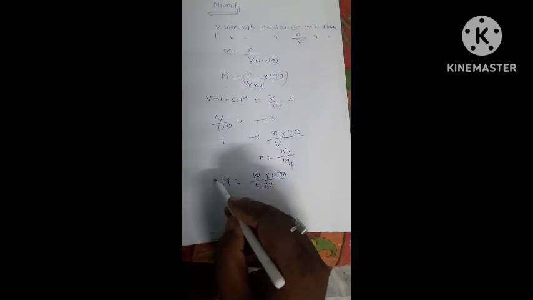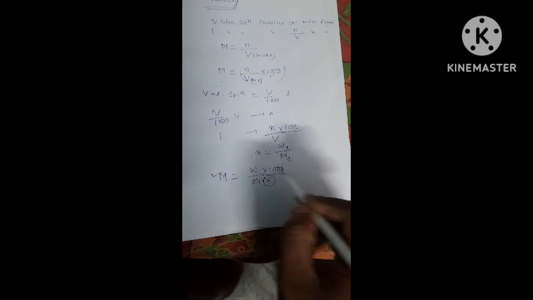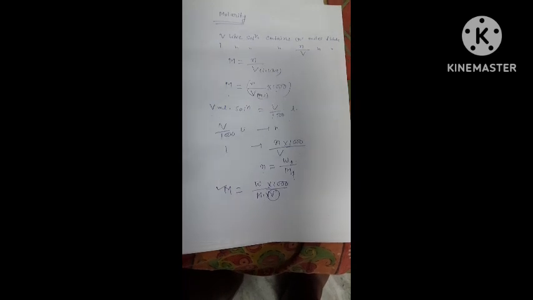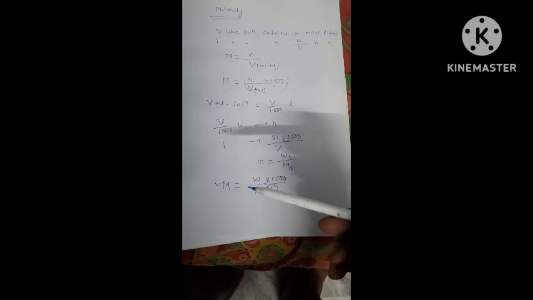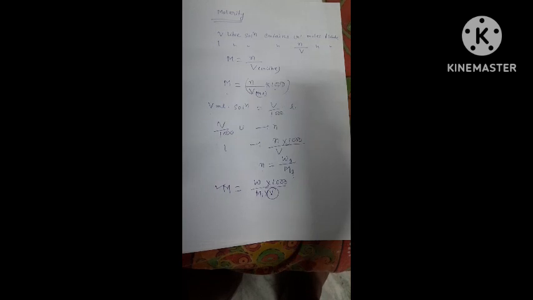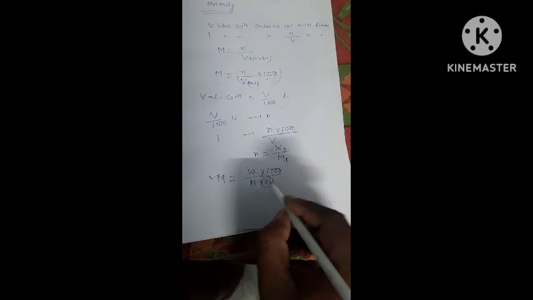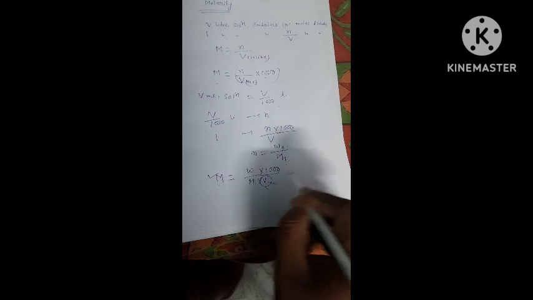Now one more thing you have to remember, the molarity depends on the volume of the solution. Since the molarity depends on the volume of the solution, and you know that volume can be changed with change in temperature, for a given solution the molarity of the solution will change with change in temperature also. That means the molarity is a temperature dependent quantity. So we can calculate the molarity by this formula, M equals W divided by M1 into V, when V will be in ml, into 1000.